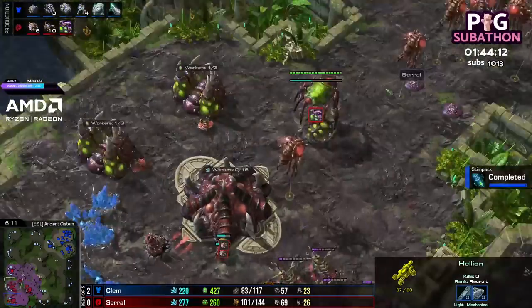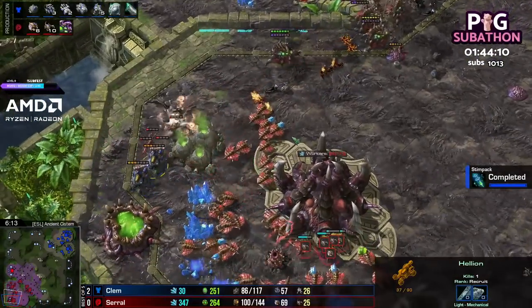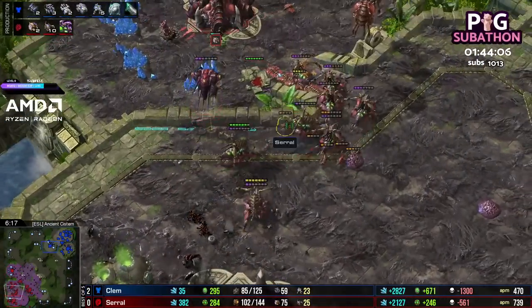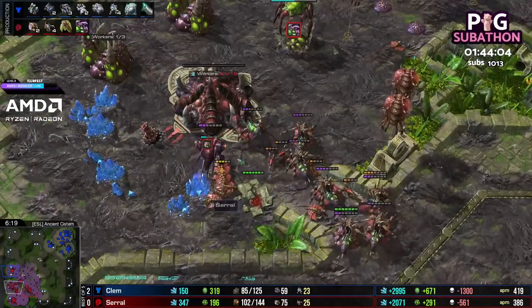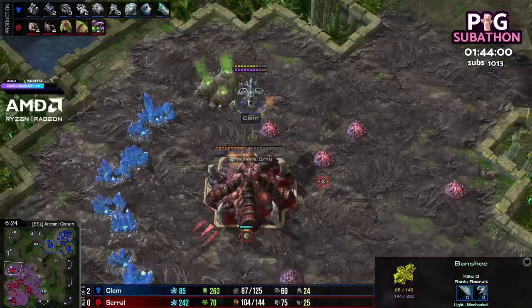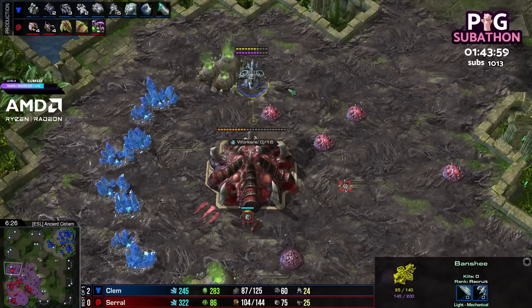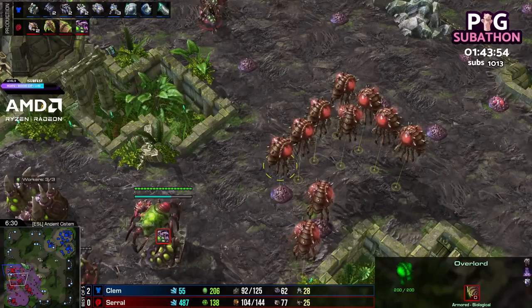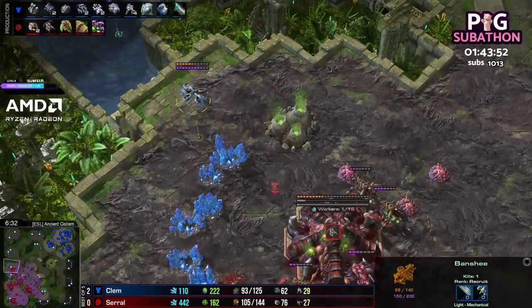Can Serral get rid of this? Oh, sorry, guys. Bad observing for me. I'm getting so excited. Oh, he's going to lose them all. He transfuses the drones. Serral doesn't lose a single drone. He just transfused 2 or 3 drones that were about to go down. Serral with the goated defense. A lot of players would have just A-moved their Zerglings to try and block the Hellions here. He realized it was so many Hellions. It was such a crazy move.